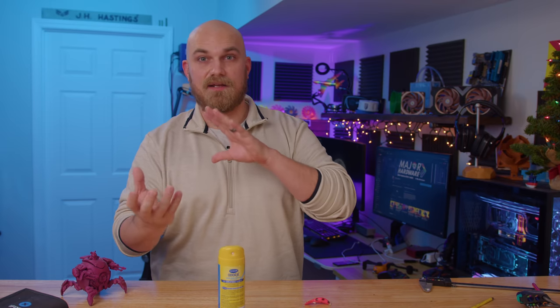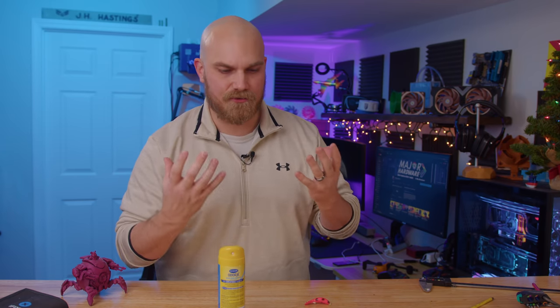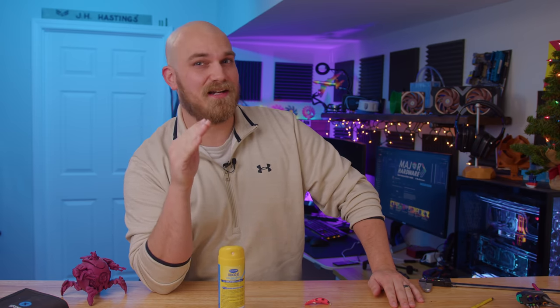Now the software is not new, but if you live underneath a rock like myself, today's your lucky day. Meshroom is a free software that you can use to take multiple photos of different objects and then it just meshes them together to create a 3D model. Also, did I mention that Meshroom is free? The CR-Scan01 — not free. It's $759.99. And all it's done so far is pissed me off.